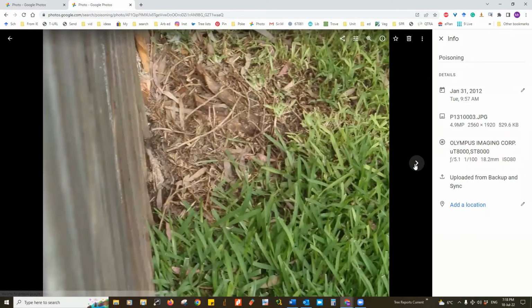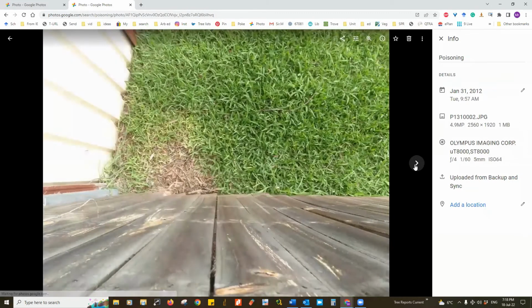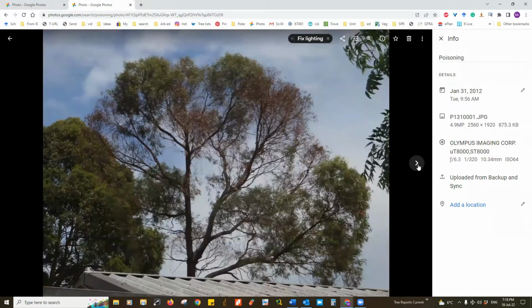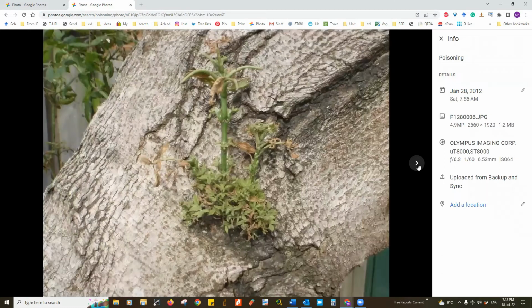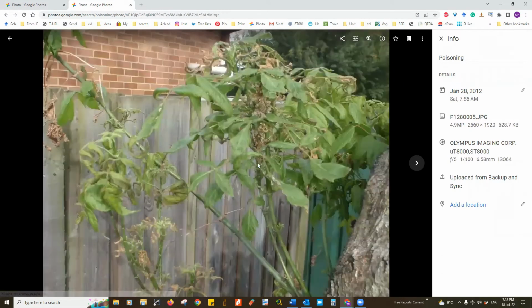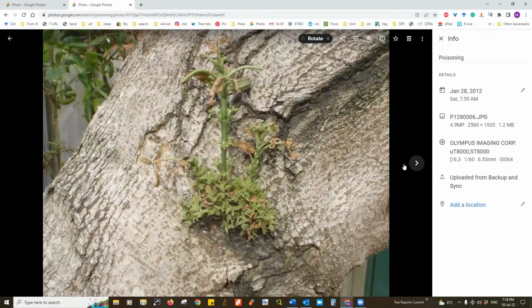Because this is what I'd call intentional herbicide damage. You can see the patch around it again. They've applied it, painted it on, but some rains come along and you can see the localized necrosis around it. And that's the tree itself. Sublethal herbicide damage. This is a sad one. This is glyphosate poisoning. So it's that distorted tissue again.